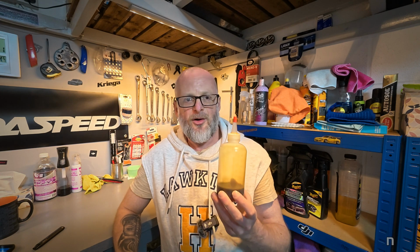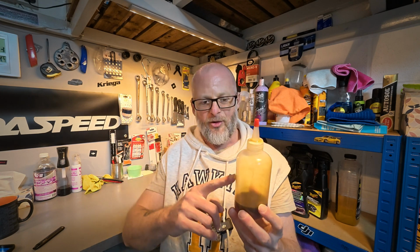The next item I recommend is a plastic applicator bottle. These are about £8 off Amazon for a set of 3, and all I do is pour the gear oil into here, which lets us control how much is applied to the chain as I'm lubing it.